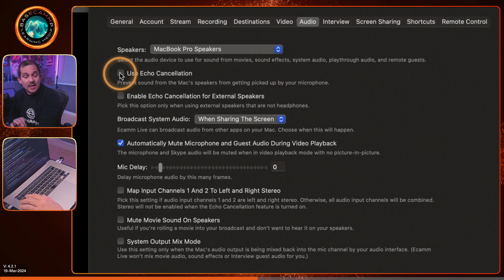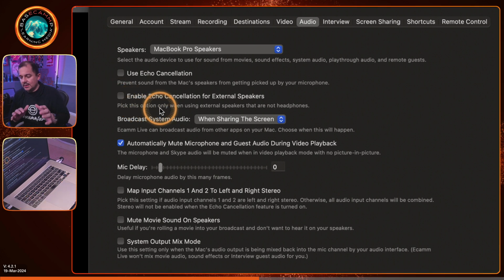Inside the sound levels box that we looked at earlier, there is an option. Just click this on if Ecamm is detecting a situation where it could cause the slapback or the echo. You can also enable echo cancellation. It says here, pick this option only when using external speakers.